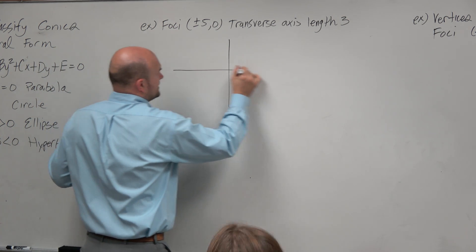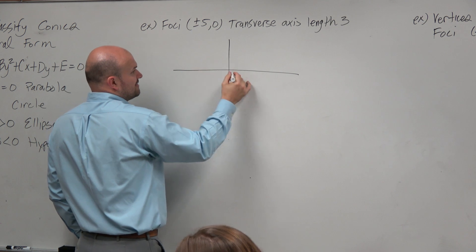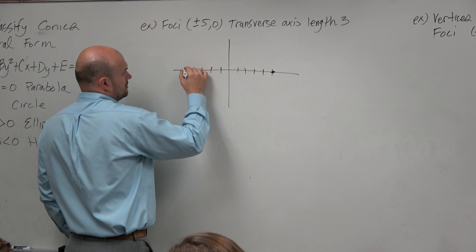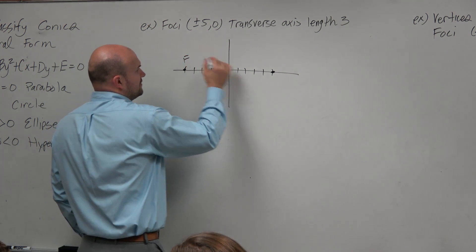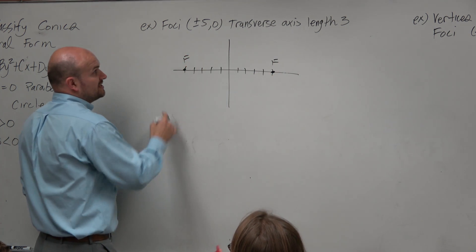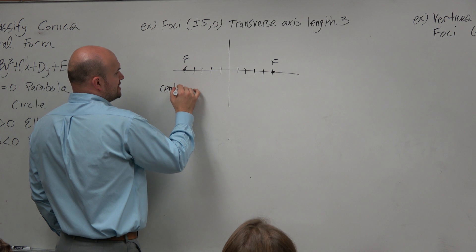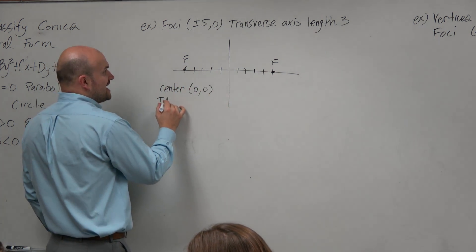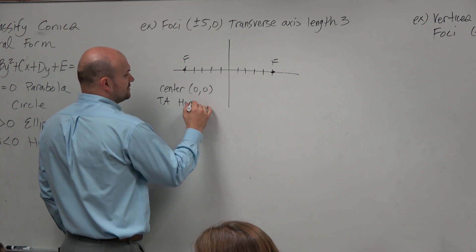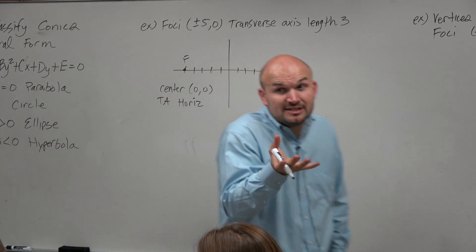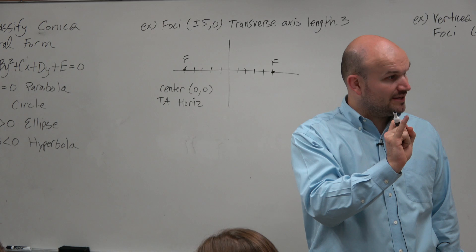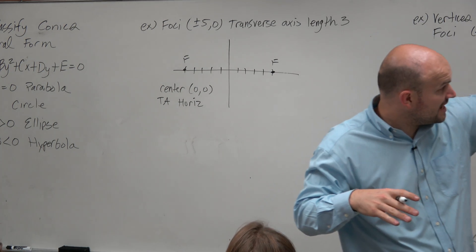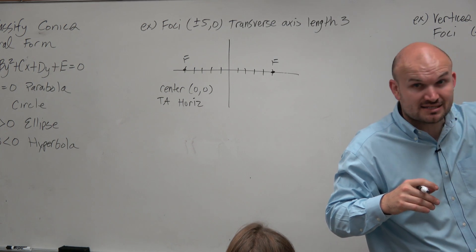First thing, we have points. So let's plot those points. You can see that they're obviously going left and right. So those are your two foci. That's helpful because now that tells us that my center is at (0,0), and also my transverse axis is now horizontal. So just by plotting two points, I was able to figure out what b was, and I was also able to figure out that my transverse axis has to be horizontal, because your foci and your vertices lie on the transverse axis.